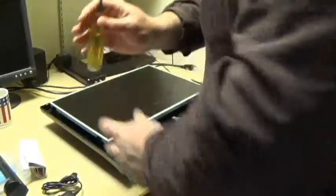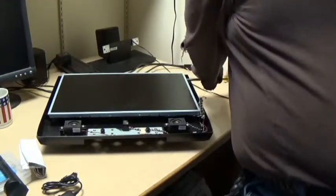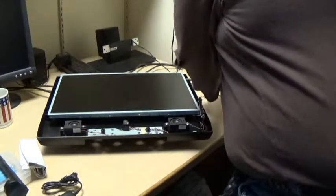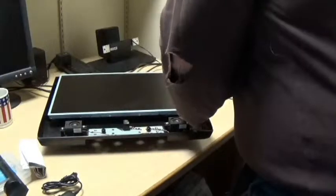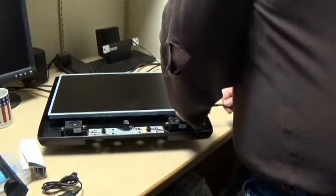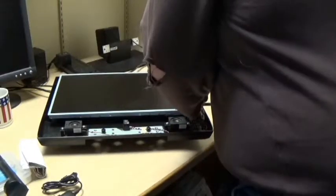Always important to have a box or a cup or something to put your screws in, and since I've got numerous coffee cups that I have acquired, and I don't drink coffee, they come in handy for such things. Favorite screwdriver too, by the way, or one of the favorites, because it's magnetic. And for stuff like this, you don't drop your screws down inside so much. It also helps to hold screws for you when you're putting them back in. So you can get yourself lined up a lot better.